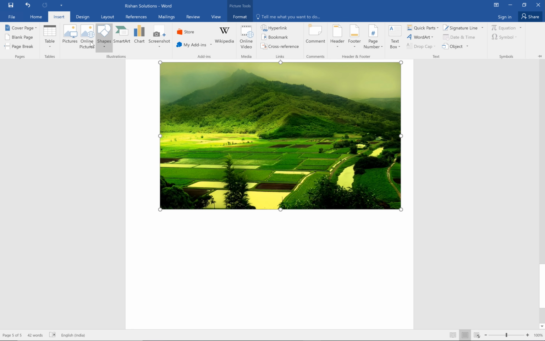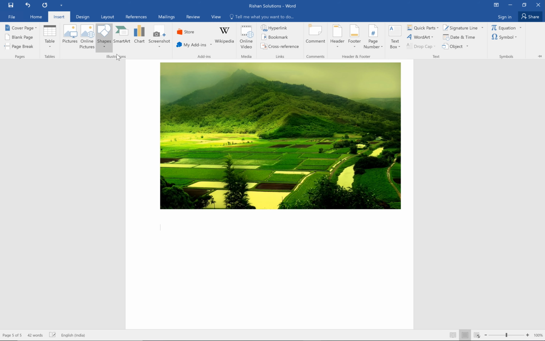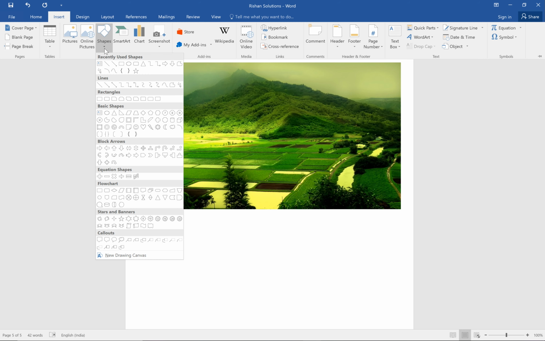And also we have an option to get pictures from online. You can click and get them from OneDrive or from Bing or from Google, whatever you like. And also we have a shapes option. If you want to create some kind of flow charts, or show a project design in a graphical format, different shapes are available to do that.